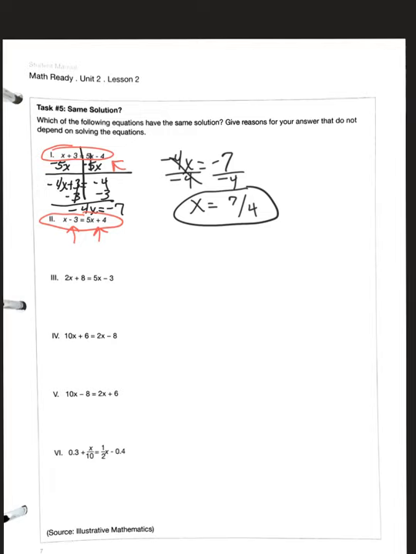And if you see something obvious like that and you would like to make a note explaining how you know that that's not going to work, that's great. That shows me that you're reasoning. But the main thing is I want you to solve each one to get back in the practice of solving equations, and then tell me which ones had the same solution. Okay, let me know if you need me.